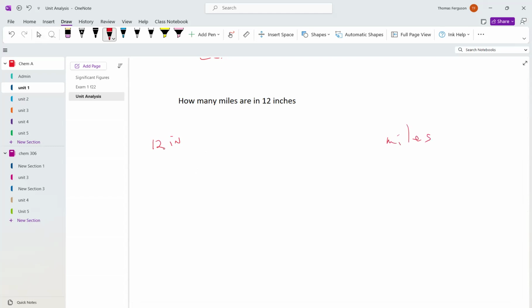Okay, so step 4 is a setup. So what conversion factors do we have? Do we have a conversion factor that has inches and miles in it? I'm sure there's somewhere there is one, but do we know it? No. So do we know a conversion factor that has inches in it? Feet, yeah. So let's get it in feet first. Okay, now after we cancel the inches, we now have feet. Do we know a conversion factor that has feet and miles in it?